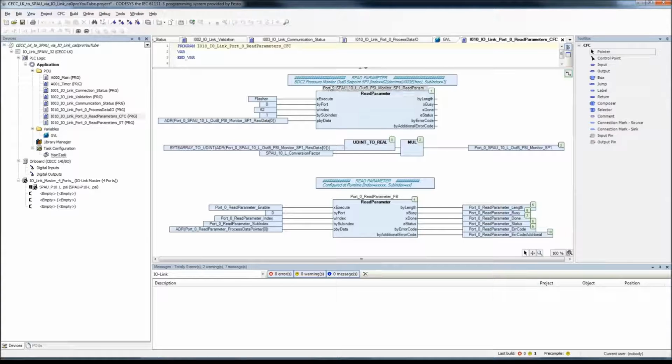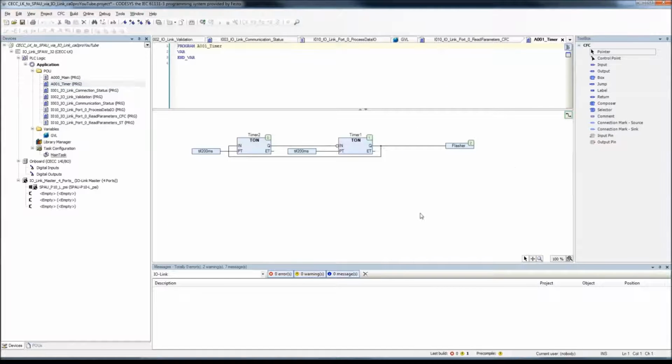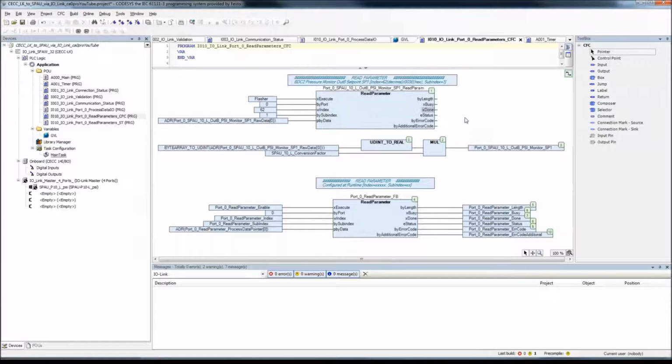again, if you look in the manuals, I'm doing a pressure monitor output sensor, getting the data, multiplying it by the scaling factor, a couple of conversions. This one over here, you can execute this at runtime and put in whatever values you want. And the flashers is the timer I have going in the code here. So every 400 milliseconds, it's going to execute the code and read the parameters.